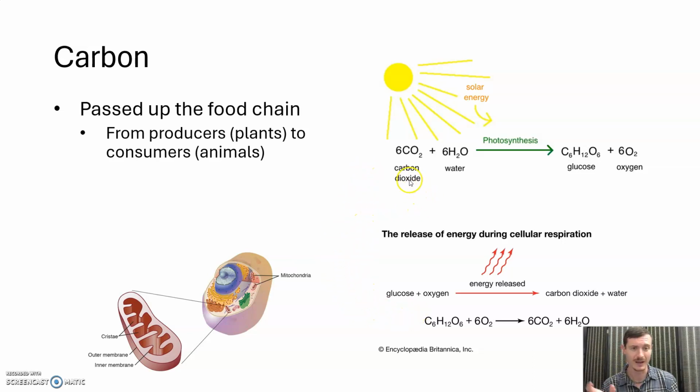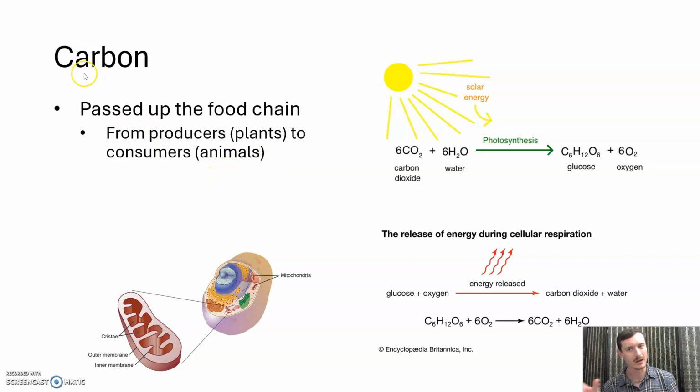Okay, photosynthesis, we got carbon dioxide and water, plus energy in makes glucose, which is our sugar, our good form of carbon, and oxygen. And then now the cell is going to take in glucose from this plant that you just ate. It's going to take in glucose and breathe in oxygen, right? It's going to release energy and wind up with a product of carbon dioxide, which you exhale, and water, right?